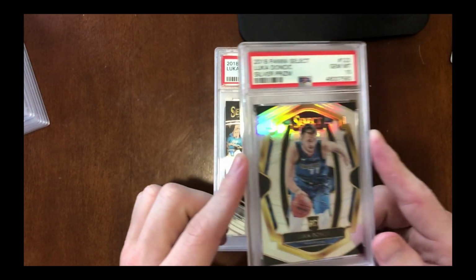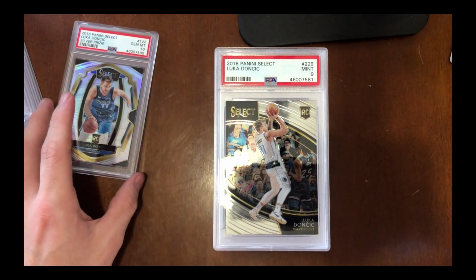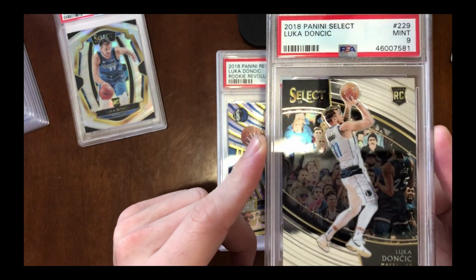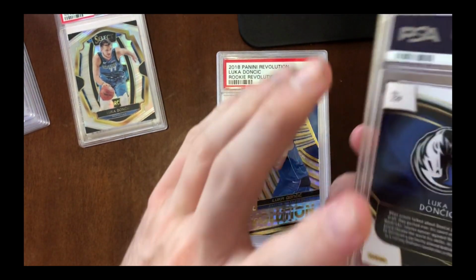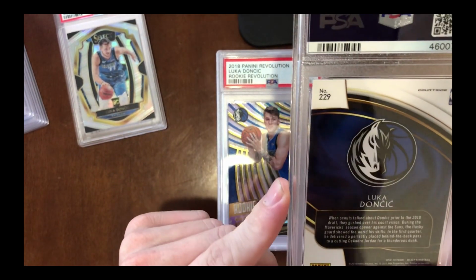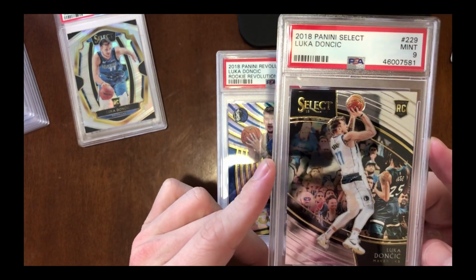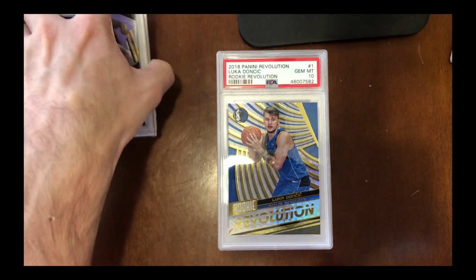Beautiful, beautiful, beautiful. All right, this next one, I'm a little disappointed in the grade. I'm going to see if I can put some of this stuff down, that way the cases don't get scratched. I was hoping that this was going to come back a PSA 10, but it came back a 9, but still a very valuable card and very highly sought after. This one is so, so clean. This is a crack and resub candidate for sure. Yeah, I don't think I'm going to sell it. I've already sold the silver PSA 10, and now it's a $23,000, $24,000 card. Keeping the base. Definitely going to keep the base.